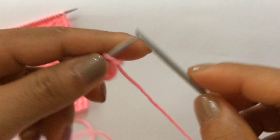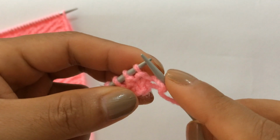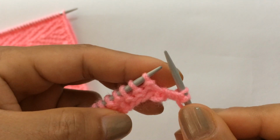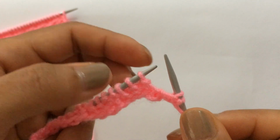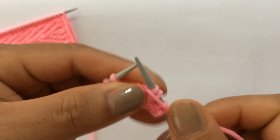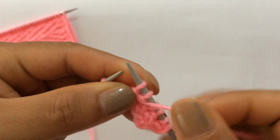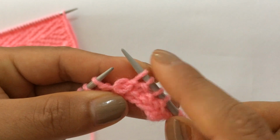Row 4, always slip your edge stitch on the wrong side, and before you start the repeat, first purl 1, and now start the repeat from here. Purl 2, slip 2 with yarn in back. Slip 2, and then purl 2. That's the repeat from here to here.